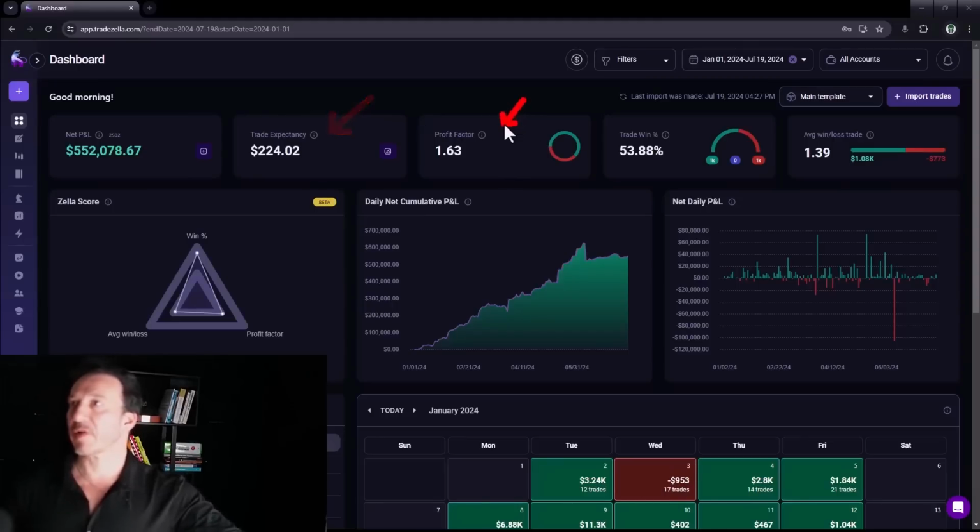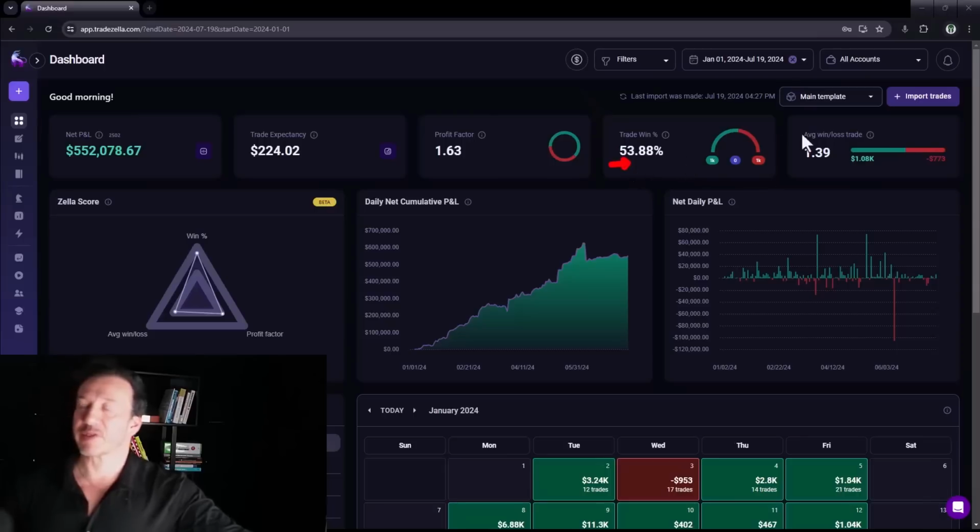I'd like that to be greater than it is. I'd like to get it as close to 2 as possible. And the win ratio, this is really important for people to get, 53.88. That's a really good win ratio, guys. A lot of people keep hearing the 70s, 80s, and I always say, go ask if they've ever been audited, because it's just not realistic. You can do it for a period of time, but you're not going to do it for anything more than a very specific period of time.